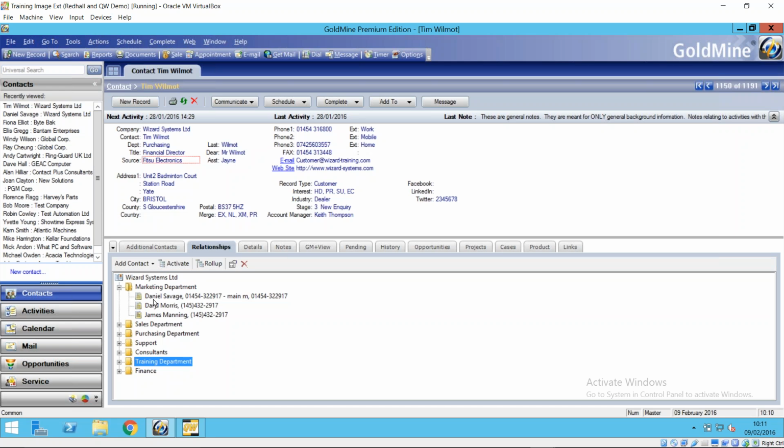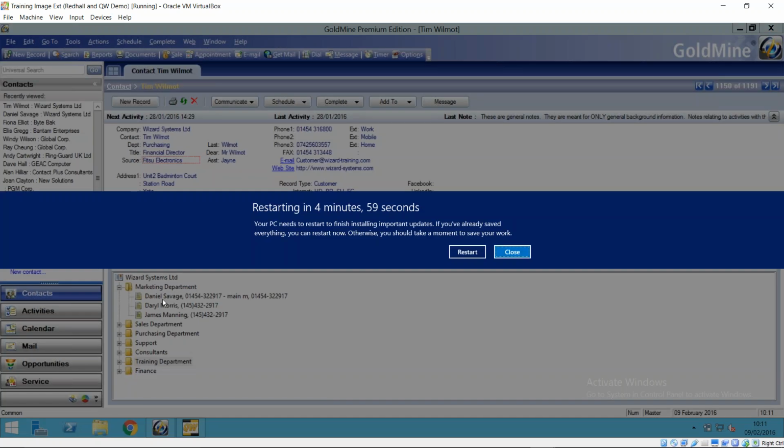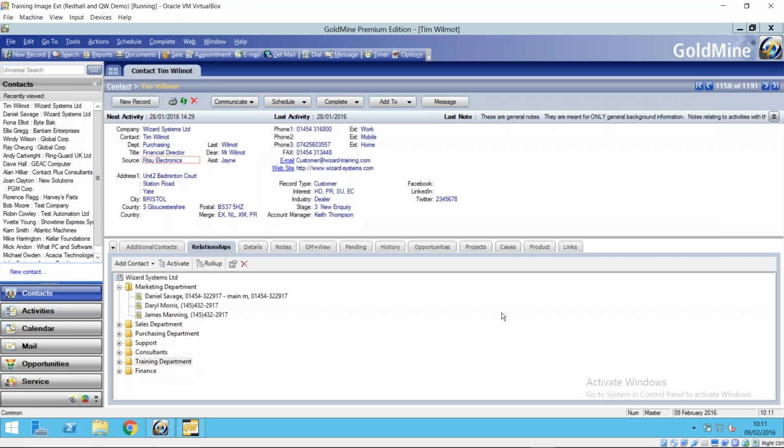Okay, well, that's, as I say, just an overview of these two different approaches. There's nothing to say that one is right or one is better than the other. It's entirely up to your own preferences. But I suppose when you decide on which of these approaches to take, you try to make things consistent. And if you've got lots of users within your company that are using GoldMine, you want to make sure they've got a consistent approach. Then everyone is interpreting this in the same way.